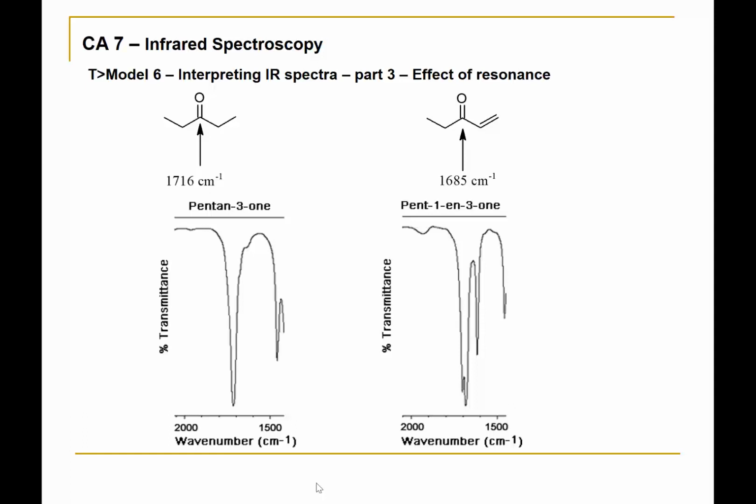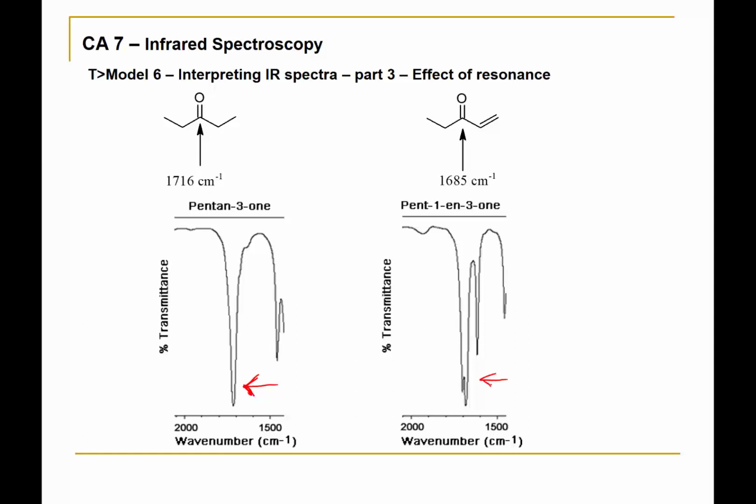So in the case of pentan-3-one, which is a typical ketone, 1716 centimeters to the -1 makes perfect sense to see this very obvious signal. And what I'm referring to, of course, is this signal here. When you see a signal in this region, you'll know that you've got the carbonyl. This will be a very common signal to pick out.